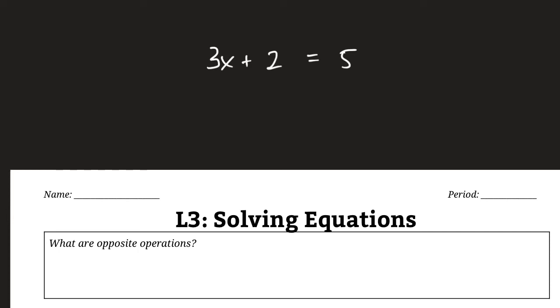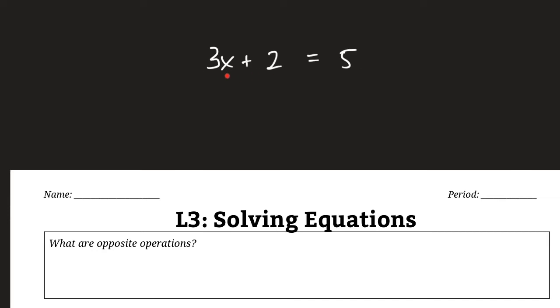In this video, we're going to be worrying about solving equations. First of all, what is an equation? You might have seen them before. Equations are things that look like this, and what makes an equation is it's got an equal sign. And it's got something on the left of that equal sign, and it's got something on the right of that equal sign. And the equal sign is sort of the important part here.